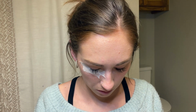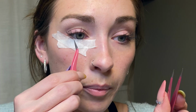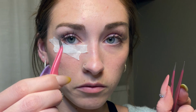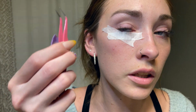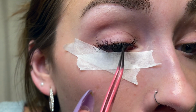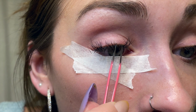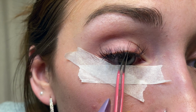Okay, I'm just gonna do one eyelash on one strand because it's just that much easier. You're gonna wanna pick your eyelashes up with this one and then separate and isolate with this one. What I usually do is I isolate which one I want, and then that way I know what the length of it will need to be. So I found one right here, and I'm gonna want the length to be like 13.